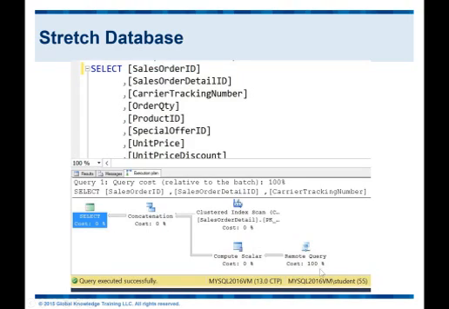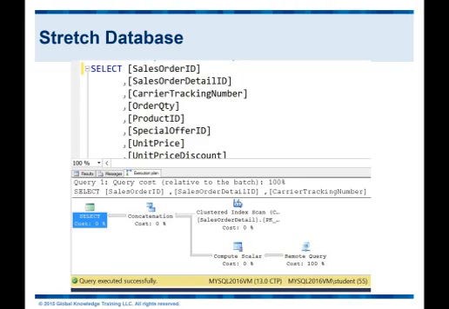And here I've waited for the migration to happen completely, so you can see that the remote query is doing 100% of the work, and there's actually no data in the local table. So migration has completed here. But I also ran the same query during the migration. It produced the same results.